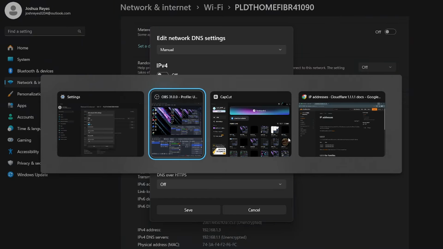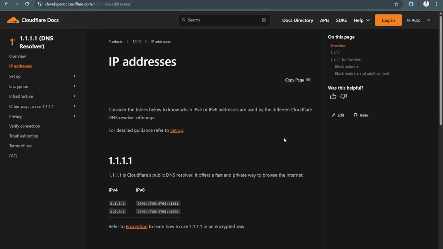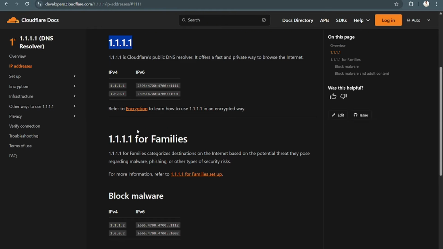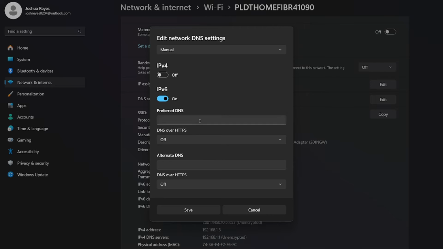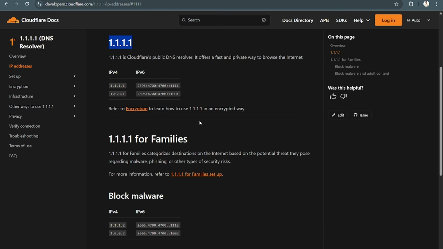And then just an example of a DNS. I'm currently in the Philippines, and Cloudflare is one of the best DNS to use for my country, here in the Philippines. So I'm just gonna copy this right there, and then paste the preferred DNS right here, and then this is the alternate.